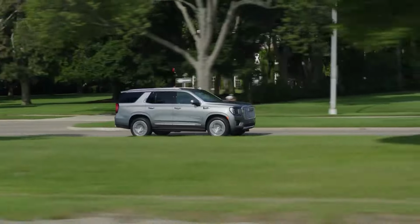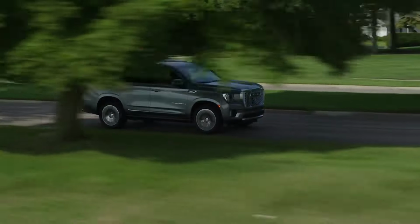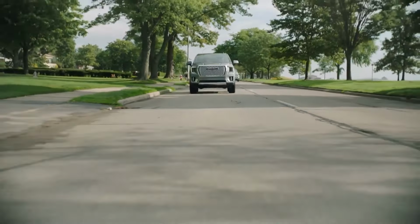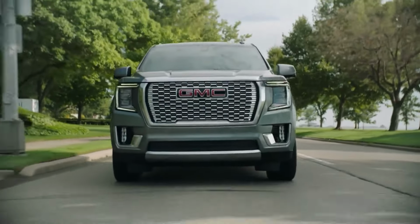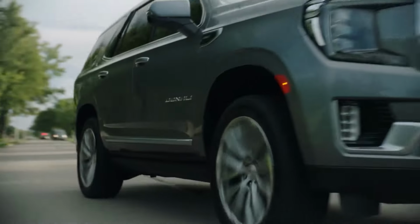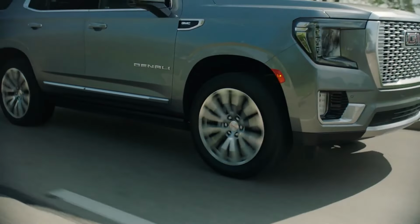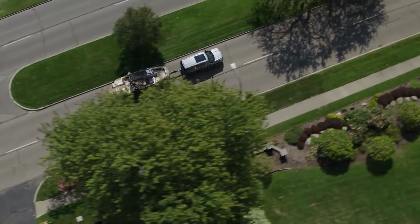Add an 80 reliability score and a reputation for a high resale value, and the Yukon stands tall in the large SUV world. The 2011 model is the sweet spot if you're looking for fewer headaches and more road trips, with an 86 J.D. Power reliability score. Ready for an SUV that just doesn't quit? This is it. Tough, reliable, and somehow still smooth enough to roll in style. These SUVs prove reliability isn't a myth, it can be a reality.